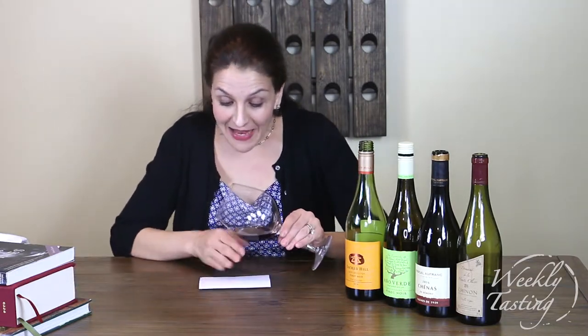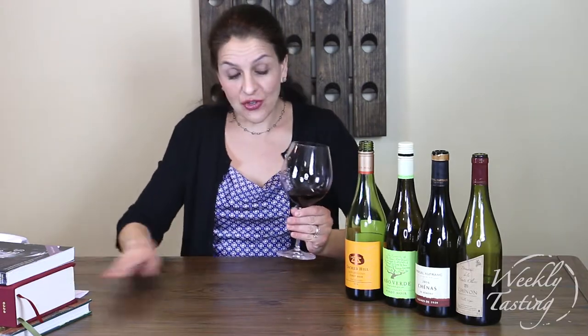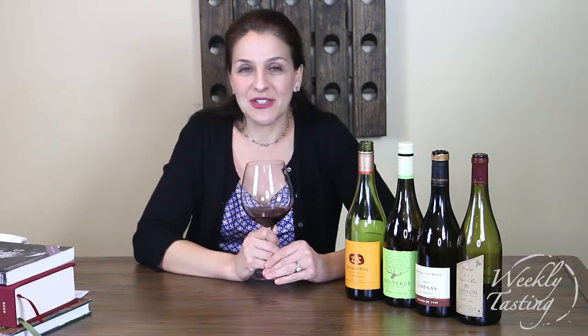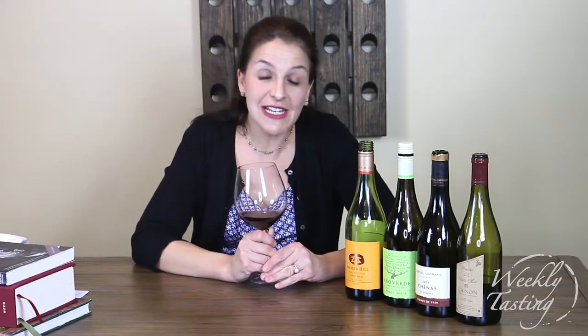Let's take a look at the color — it's kind of a dark raspberry color and it's still transparent, which to me is a really good sign in a Pinot Noir because it means it wasn't picked when it was overripe. That's often the case with Pinots where people are really trying to make large, overblown styles. We'll give it a spin around the glass and sniff. It's totally classic New Zealand Pinot Noir — a lot of red fruit, red cherry, strawberry, red raspberry, just this bright fruit with a little bit of floral aromatics and some earth.